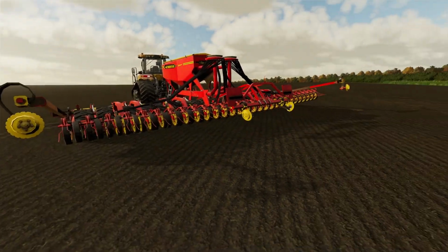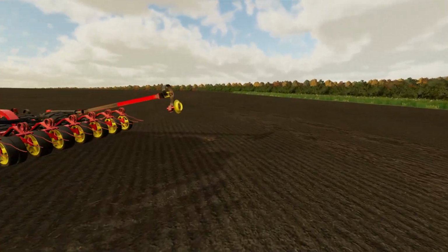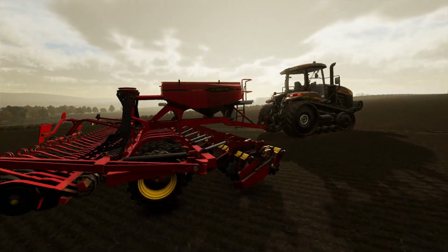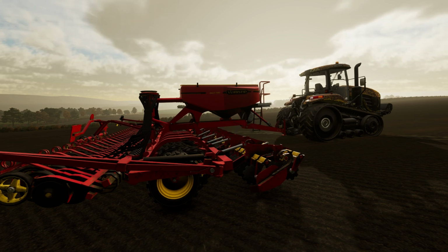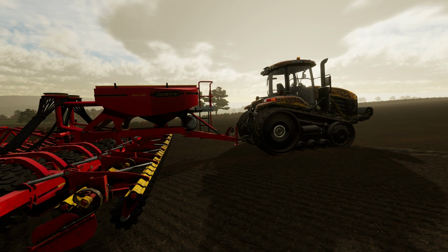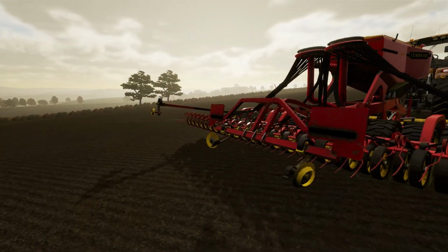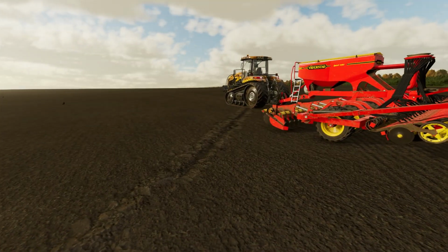Now we're growing a 2-row variety, and the name at this moment in time escapes me. Bear with me 1 second while I think of it. Oh yeah, that's it. No need to pause the recording and go and look on the sheet in the tractor. No, it's a Buccaneer. That's what we're growing. It's a 2-row variety. It's a malting barley, and as I say, it's a two-row variety.